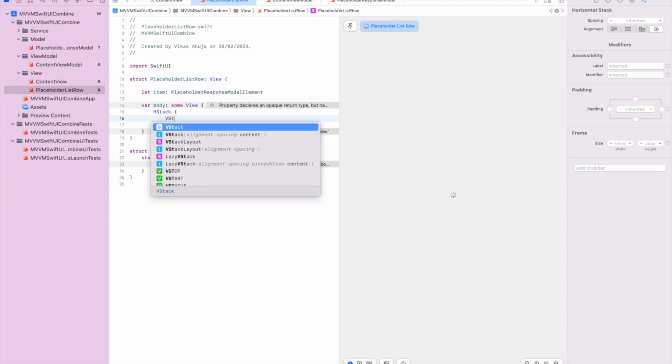And in the body, let's create an HStack and then a VStack, and display those attributes here.